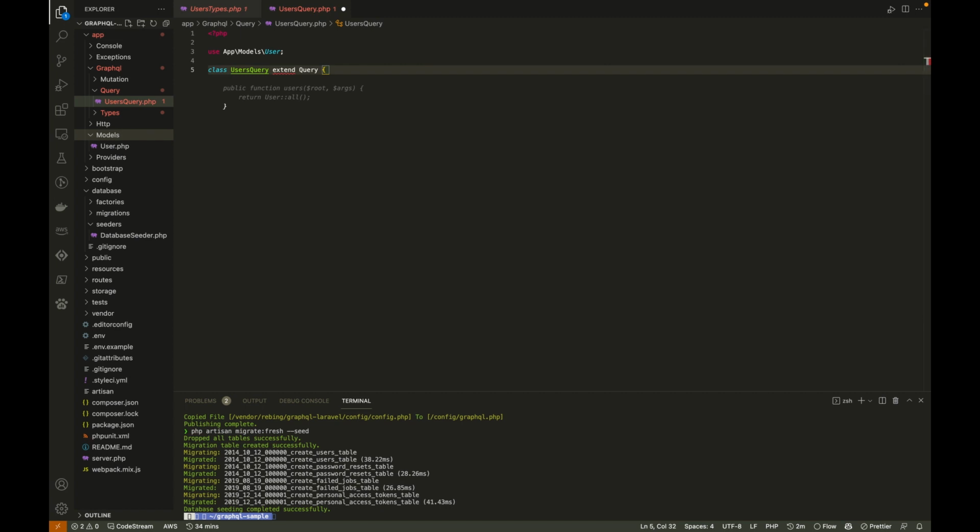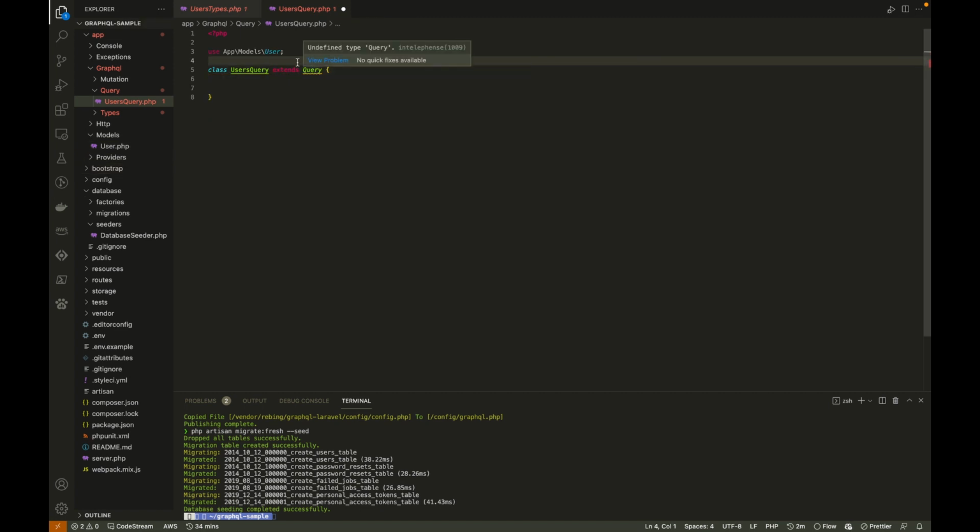We're going to say this extends, not extend, and we're going to import a query.